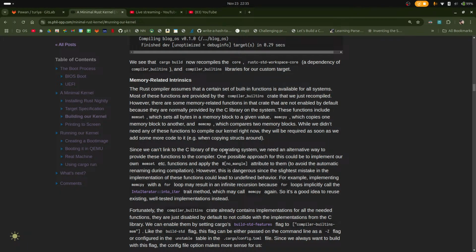Well, of course we cannot, because we are writing an operating system, so we cannot assume that we have an operating system and so a C library. One possible approach could be to implement our own memset etc. functions and apply the no_mangle attribute to them to avoid the automatic renaming during compilation. True. However, this is dangerous since the slightest mistake in the implementation of these functions could lead to undefined behavior.